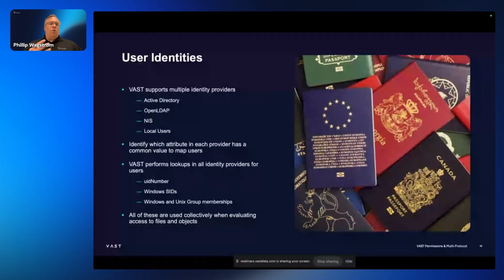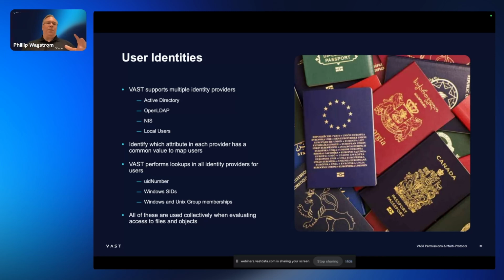So we have to talk about a few things with that. First off is user identities. We have to be able to get user identities from different providers for this. So we support Active Directory and LDAP to establish those identities for different users. And we can stitch those together in various different ways to represent a user, so we know their Unix UID number, we know what their S3 access keys are, we know what their Windows SIDs are, and all their group memberships together to facilitate them accessing the same data from any protocol on the system.